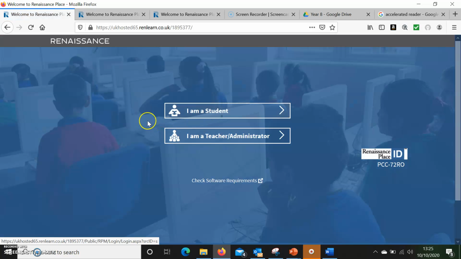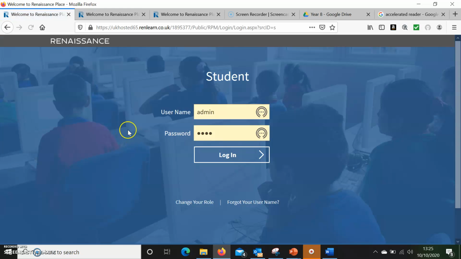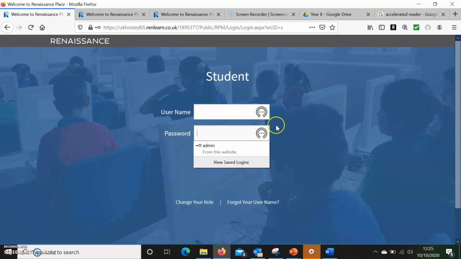This should look familiar, because pretty much all of you, I hope, have done your STAR test on here, but this is where you're going to need to log in. So click I'm a student. Now, problem number two, which always happens with some students, is thinking, what's my username? Your username is not your school login, so it's not going to be 20 and then the letter of your name and so forth, which you use for the school computers. It is not that. It's not your school email address.